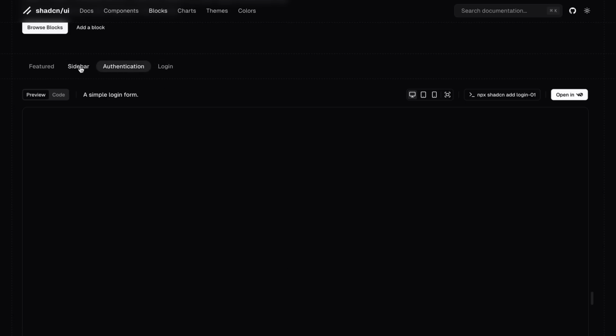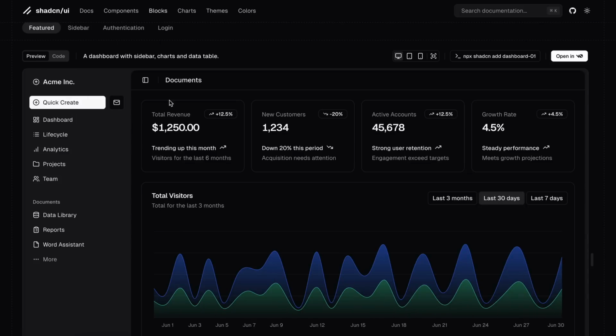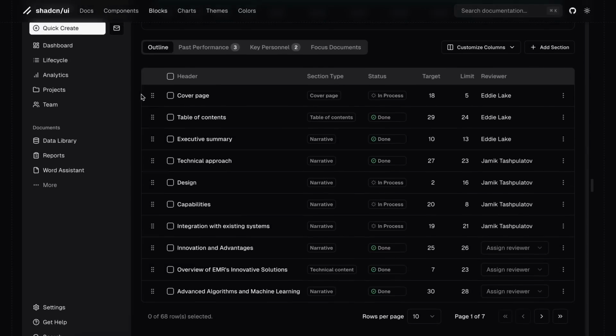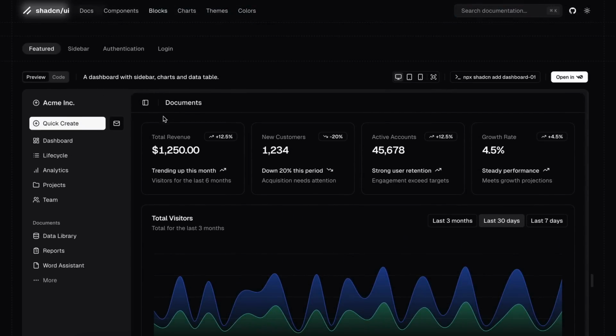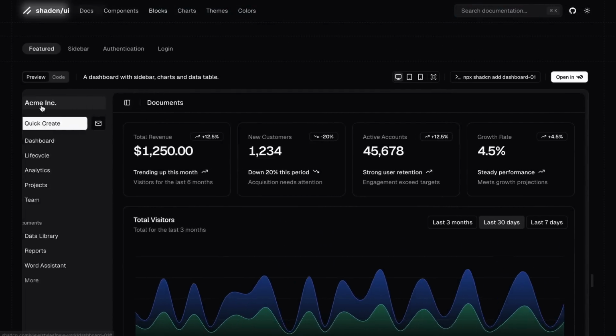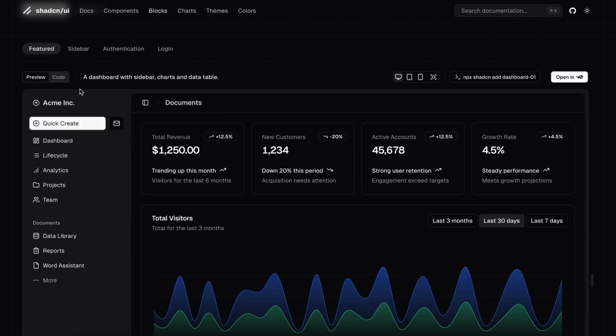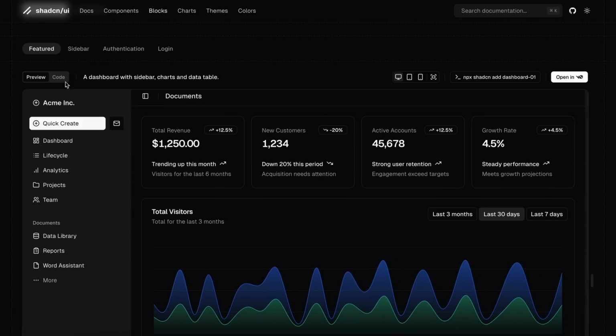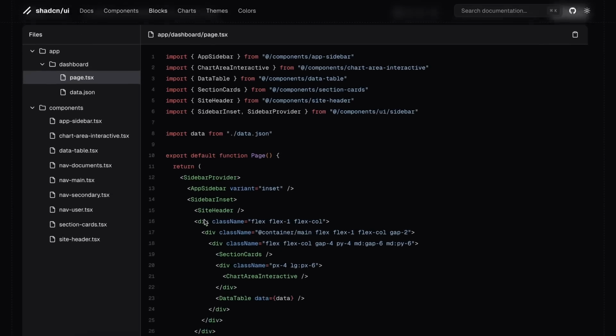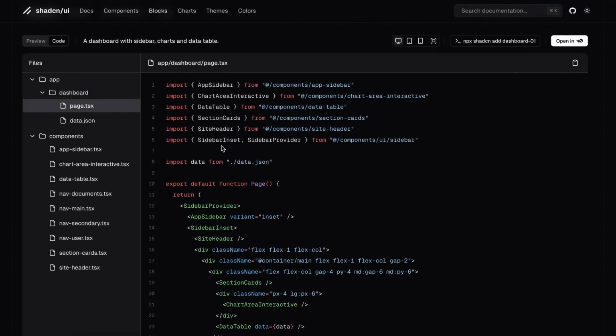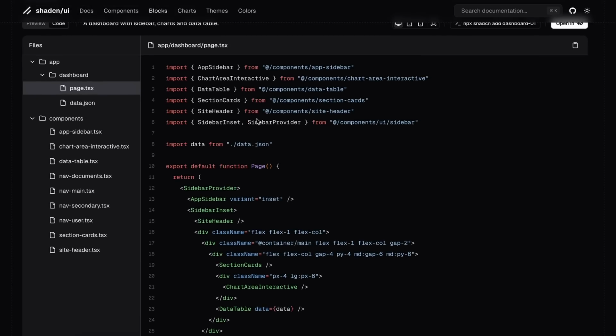A good way to explain this would be to just show it to you. So, this is an example that they have on their site. This is a dashboard. Now let's say that you would want to build a dashboard like this with simple prompting. Well, in that case, it would easily take you upwards of about 400k tokens in output. But it can actually be done in less than, like, 10k tokens if you use ShadCN, because what you can do is just install these components via ShadCN in your project and just reference those components in there. But that's enough talk. Let's do some practical.